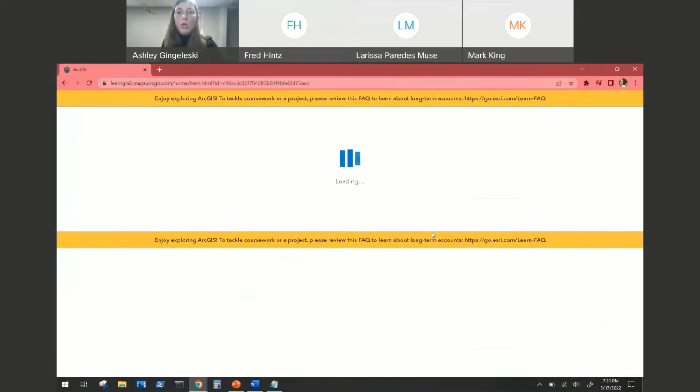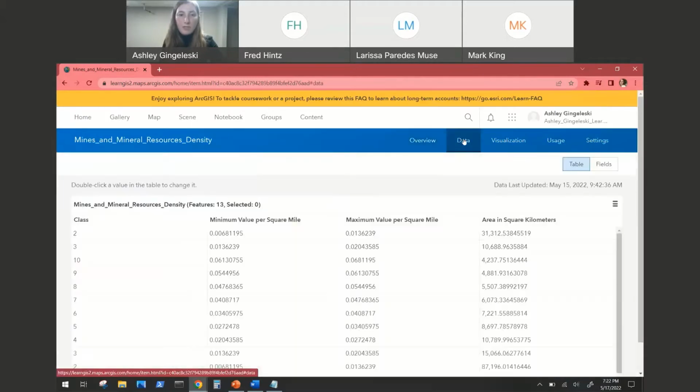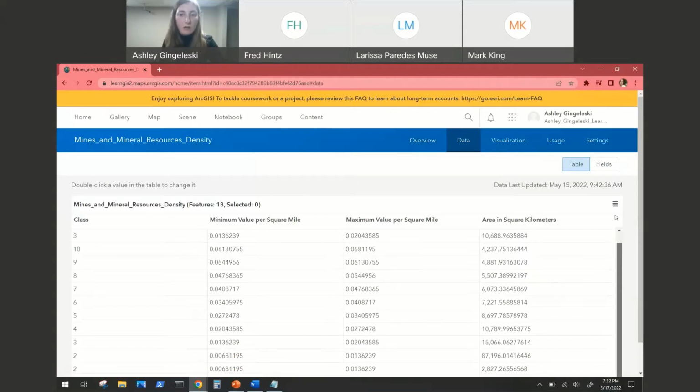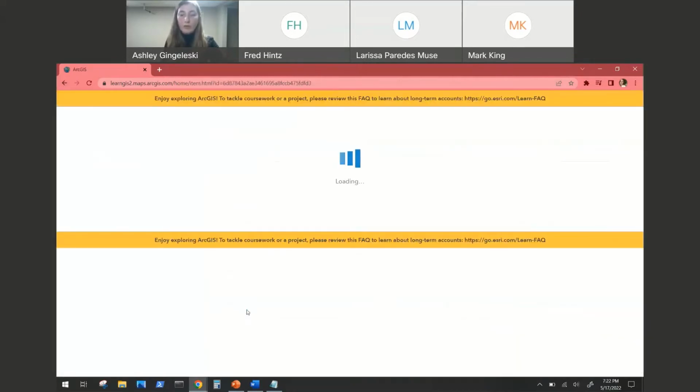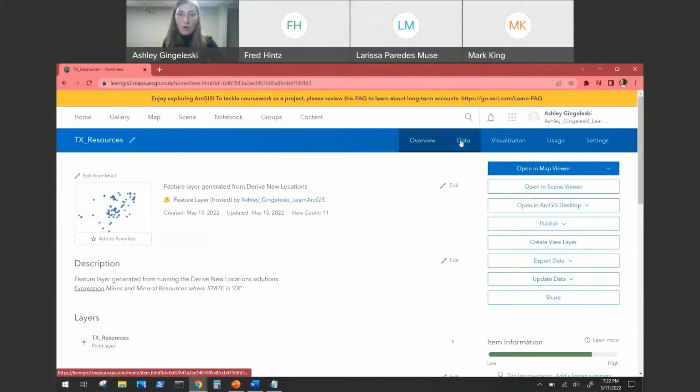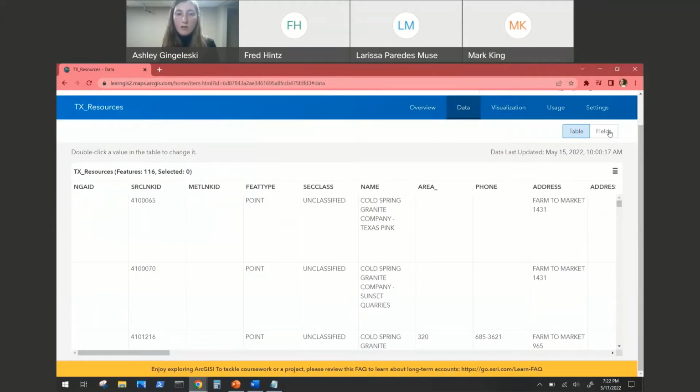And this can show just a preview of what the data itself has for the different attributes. Oh, shoot. Actually, this isn't a good one because this one did a calculation. So I'm going to pick a different one. We'll do this Texas one. This one, I just did a selection of what the resources in Texas are for this data set. But this would grab the same attributes that we would see otherwise. So this has the different fields that are there. This is shown in a table similar to what we were just looking at from the map viewer itself.